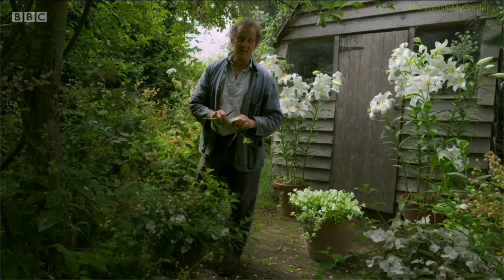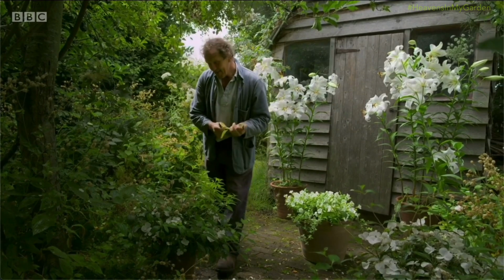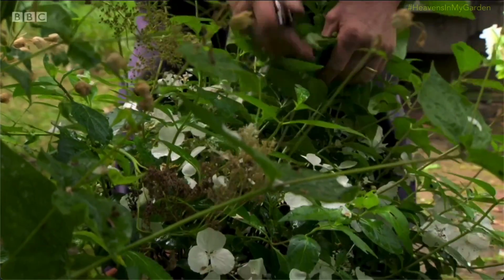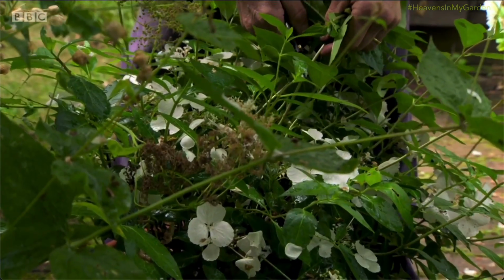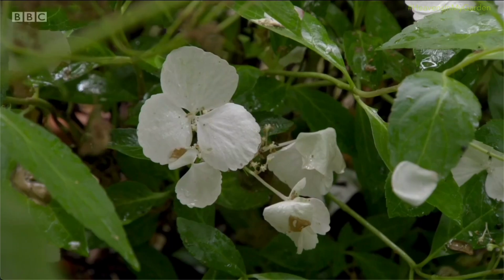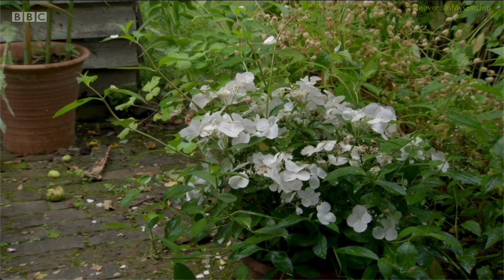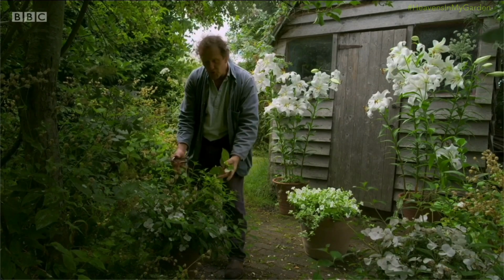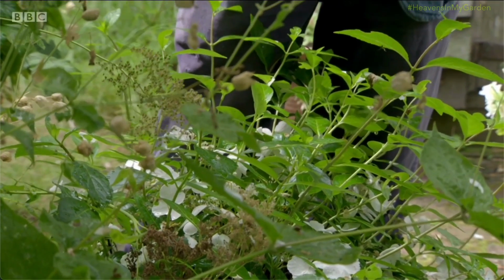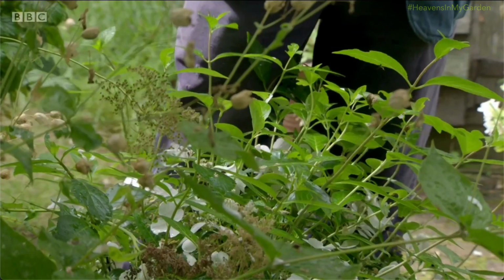Well, I think your garden looks lovely, Alexandra, and I'm so glad it gives you such pleasure. This is a hydrangea called Runaway Bride, and it was plant of the year. And there are lots of really good things about it. It flowers, and it's easy to grow, and I've got a couple here growing in pots. But there is a problem. The new growth, which is very healthy, is growing up above the flowers and hiding them, which rather makes a nonsense of the plant, because if you can't see the flowers, then there's no point to it.